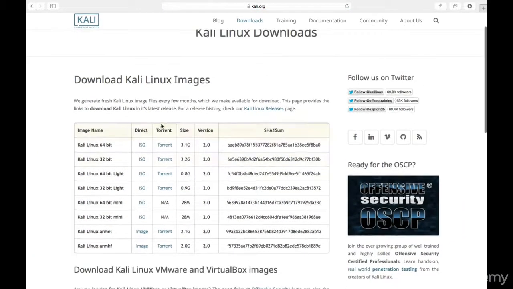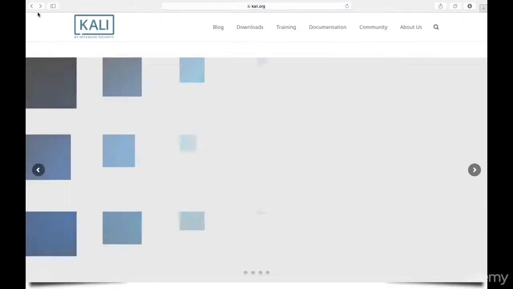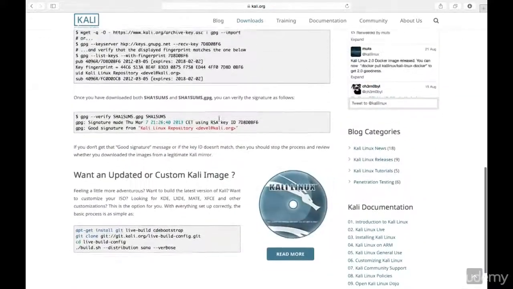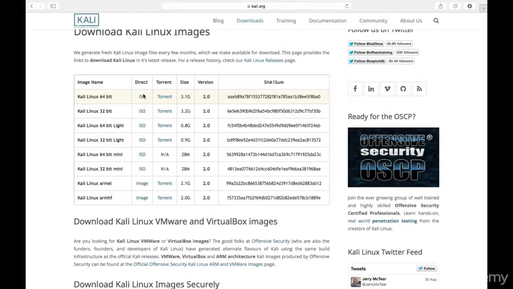And keep in mind that you can either download a Kali 2.0 image from here. In different sections of the instructions, I use different versions. I have updated certain sections of the tutorial which are considered to be vital. But when you watch this, if there is a newer version of Kali, just go ahead and download it. Should be fine, no problems. So you can either download the ISO file from here, this one.